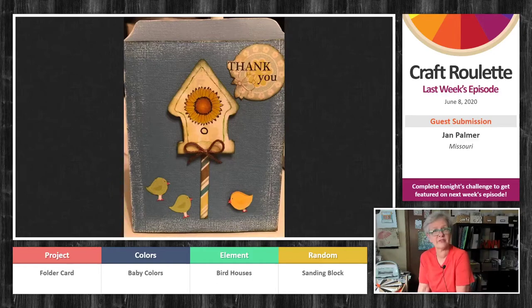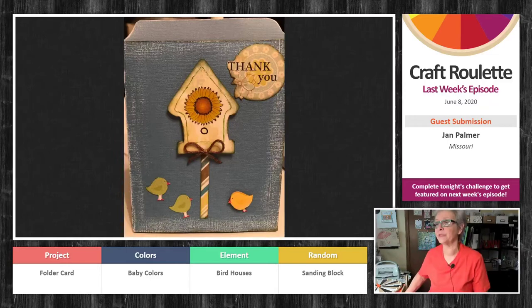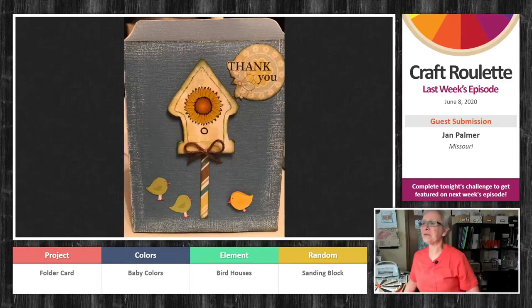I'm sure they come home and just appreciate their little house to live in. And look at all those little cheepies down there peeping around going, "Oh, we forgot the key. We can't get in our sunflower birdhouse." I don't really know what they're talking about, because I don't understand birds sometimes. But that was cute, and I'm proud of you for submitting. And I like the colors a lot.